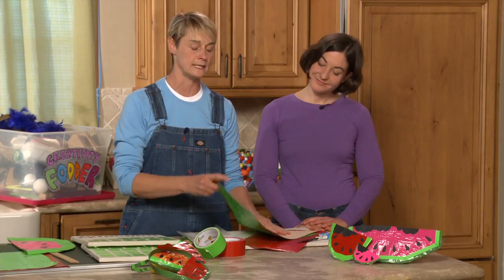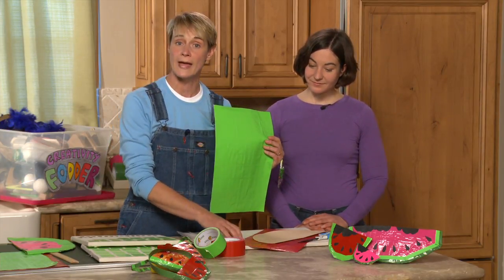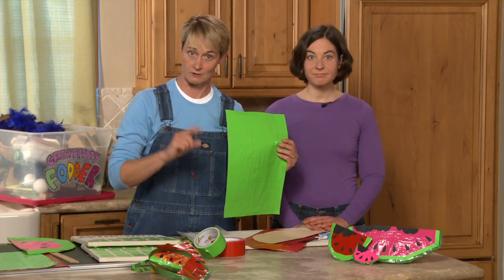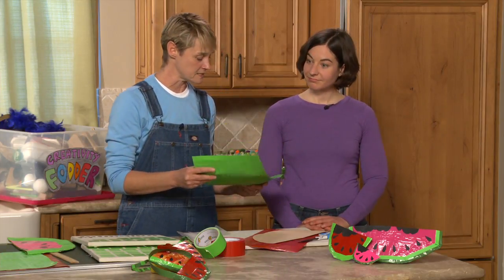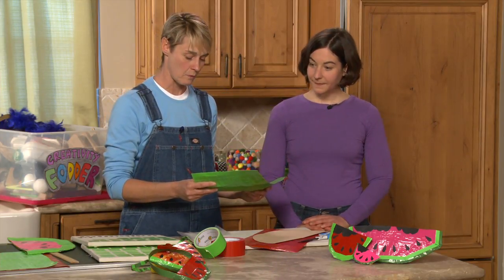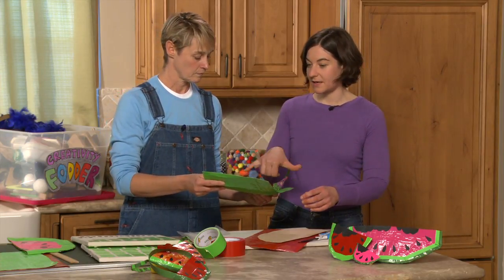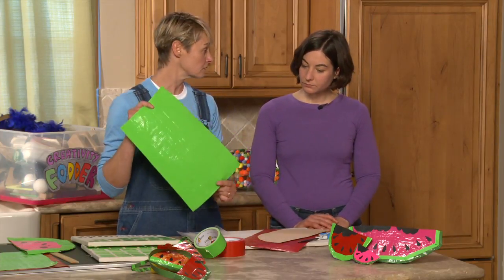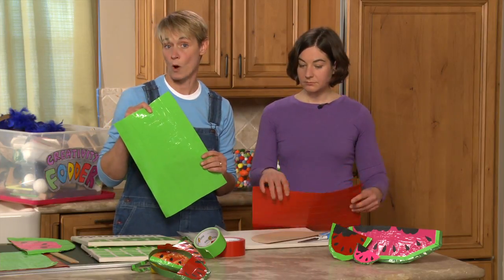Now, we do need a couple things. The first thing we're going to need is some of our duct tape fabric. You're going to need it in green and red. Now, if you don't know how to make the duct tape fabric, please go to our website and click on that episode that'll show you how. So these pieces, Freda, looks like they are about, what? You could make them any size you want, but this is about 14 inches by, I'd say, 8 inches. Okay, perfect. So you're going to just need 2 pieces of fabric, one green and one red, and one pink, or whatever you want for your watermelon color center.